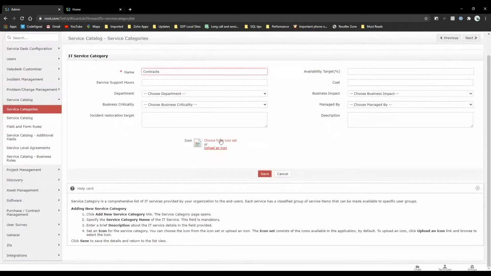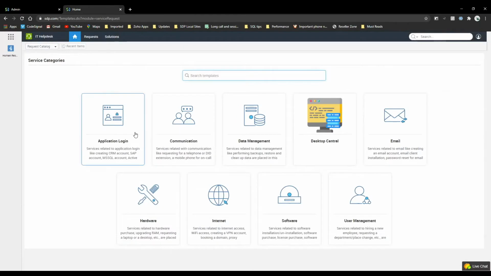And if I want to set an icon, here you can see that there are a lot of icons that we can go with. This is going to give you that appealing look for the users. They will be able to identify it easily whenever they are filing the ticket. So these icons are uploaded from here.